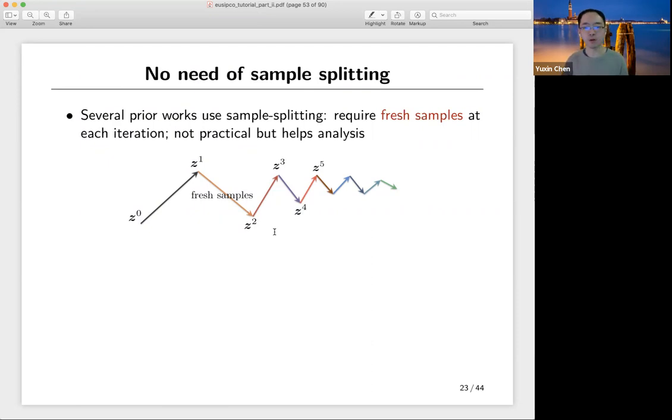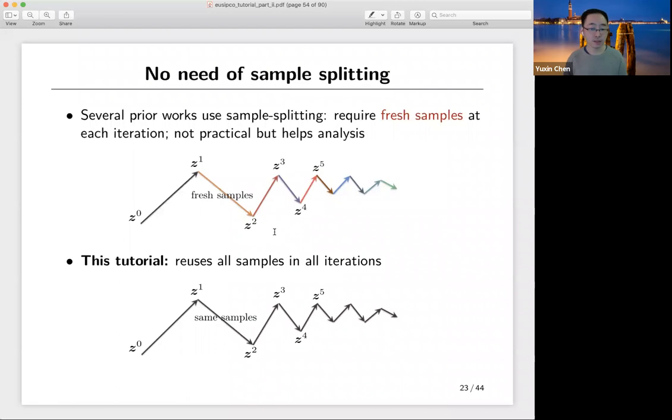Before I move on, I also want to mention one more message that turns out to be quite useful. There is quite a lot of prior work which, because of the mathematical difficulty, suggests that maybe we can use fresh samples at every iteration when you run gradient descent. The main purpose is to decouple statistical dependency. However, if you are dealing with sample-starved applications like phase retrieval, splitting the samples might not be practical at all. But the analysis that I just illustrated allows us to show that even when you are reusing all the samples in every iteration, the same phenomenon happens and the algorithm still converges geometrically fast to the right solution.